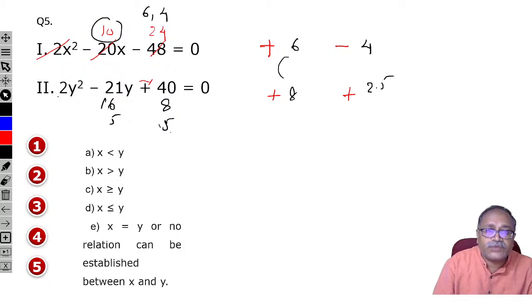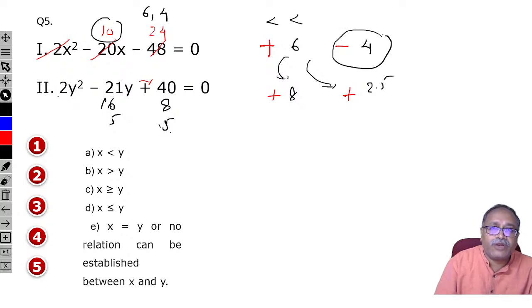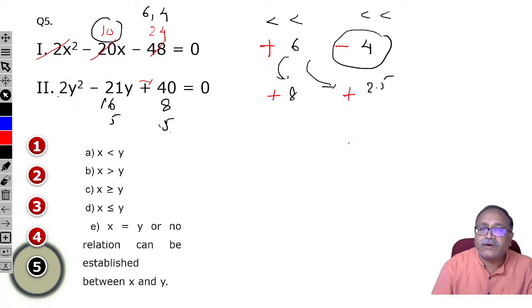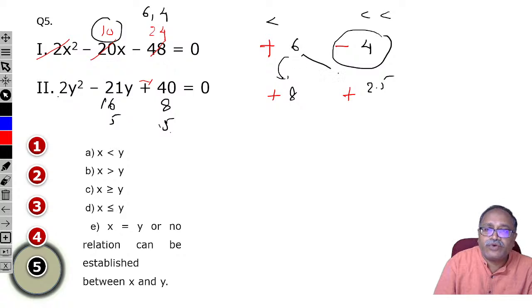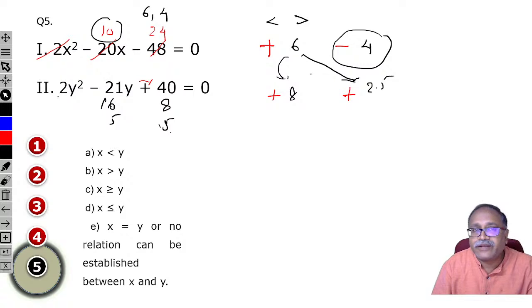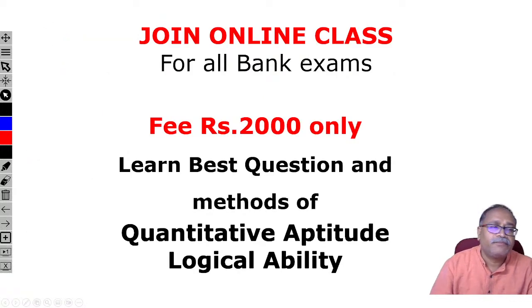So when I notice this part, I notice that this is less. When I compare to x1 and y2, this is less, and this is a negative number. Obviously it is less than both the numbers. So my answer should be x is less than y. No, here I got a different one. Here it is less. When you compare with this, then it is greater. So obviously it cannot be determined. Well done, sir. Next one, please inform.